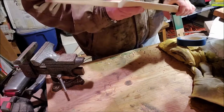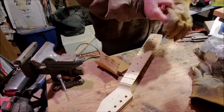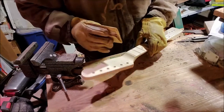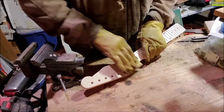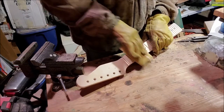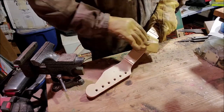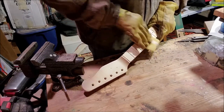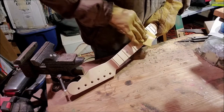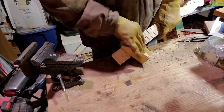And this is ready for sanding. This already has a lacquer finish on it of some kind, and I'm going to be applying more. But I just want to rough it up a little bit so it can receive it.